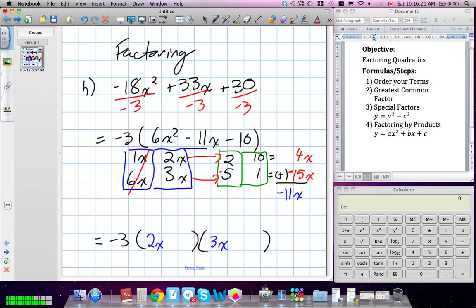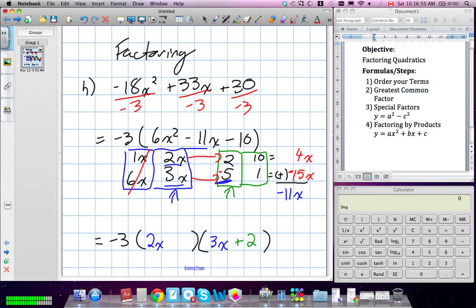Now this is the trick. Because I multiplied 2x times 2, this 2x and the 2 have to go in opposite brackets. So I have to put my positive 2 in the other bracket. It can't go in the same bracket as the number I multiplied by. Okay, and we'll do a couple of these so you get into the routine. So same idea with the 3x and our negative 5. The 3x and the negative 5, you see, they can't go in the same bracket.